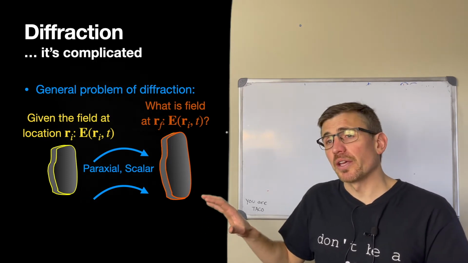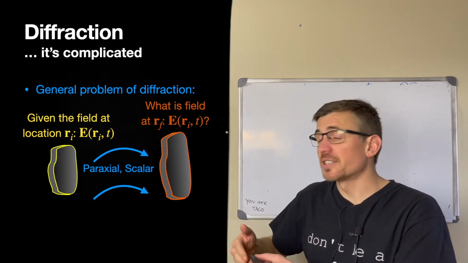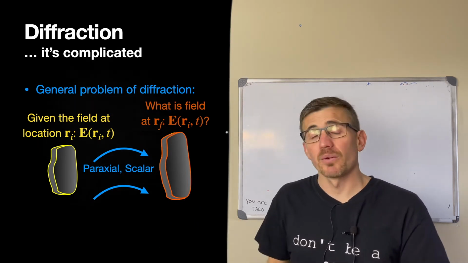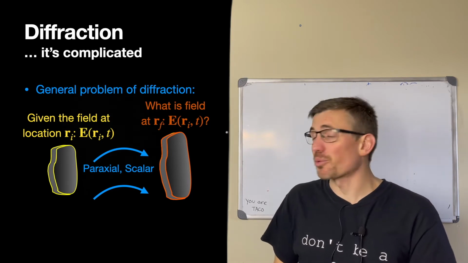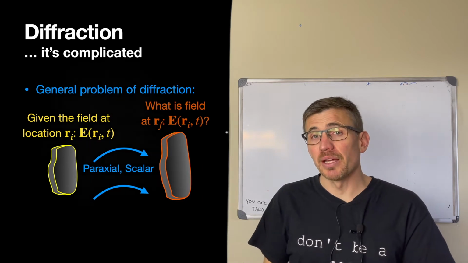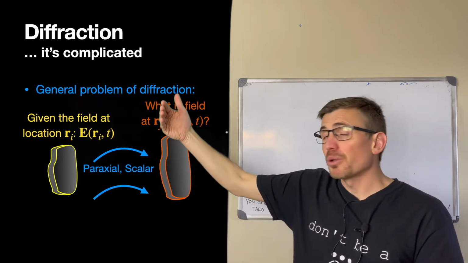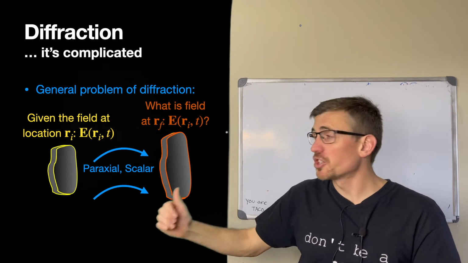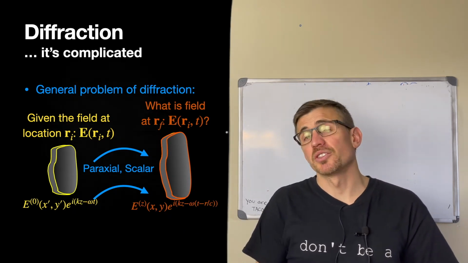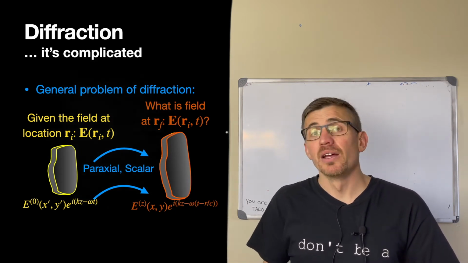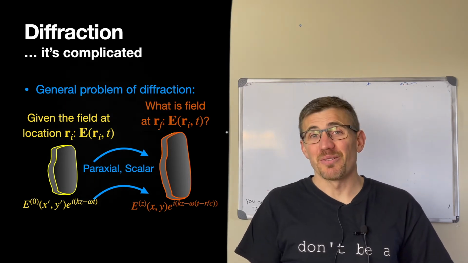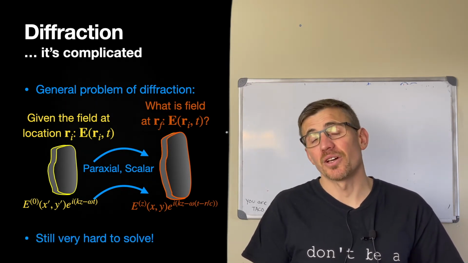So we're actually really looking at the field downstream, a distance Z later. And now I can say, given the light distribution in a plane, which is in the coordinates x prime and y prime here, given that distribution in that plane, what is the field in a plane that is parallel to that, but just some distance Z away? And that's the problem we're going to solve. So it's going to look a bit simpler, right? We're going to assume we have plane waves like this, and we're just going to play with the functions that talk about how that field is distributed. Now, unfortunately, it's still a fairly complicated problem. It's still a tough thing to solve, okay?